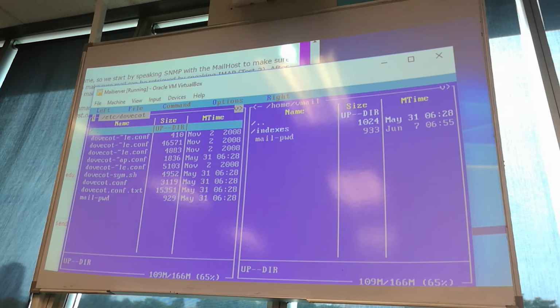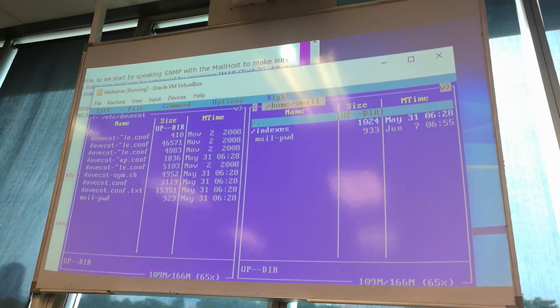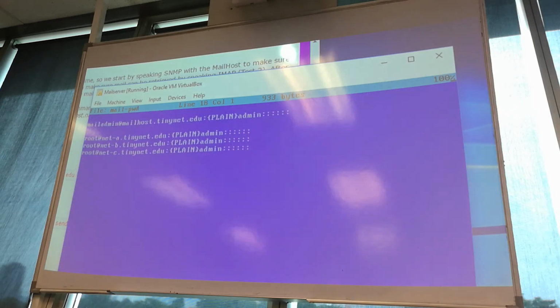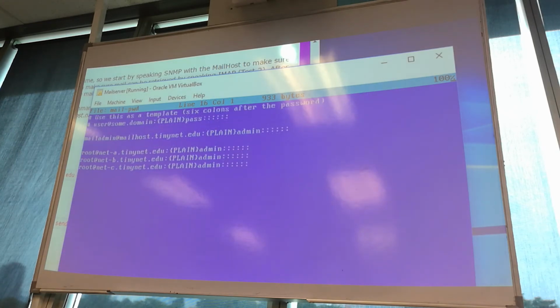Okay, now I'll show you one more thing while we're here in the configurations. First one, let's go back to this one for a second. You see that Dovecot only recognizes 4 addresses. It's only going to try and deliver mail or let 4 users access their mail.